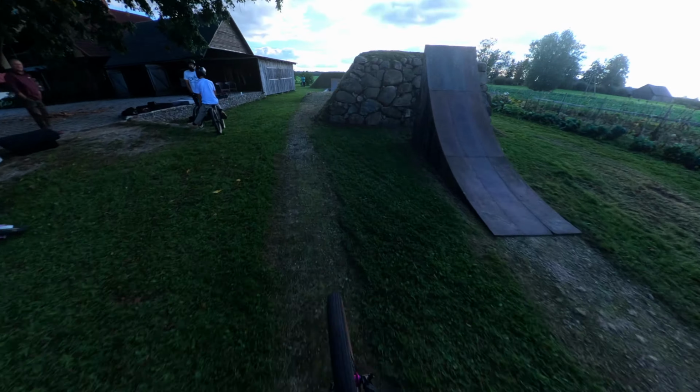Oh, whoa! I was a little short on that one. Well, apparently this jump feels nice. So yeah, just gotta pedal a little more. And we're good to go. Yo! Yeah. Nice. It's a little weird to pedal that much. And yeah, I need even more, especially if I'm on a no-hand, then I'll need more speed.